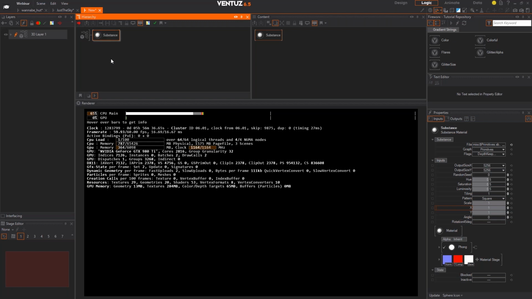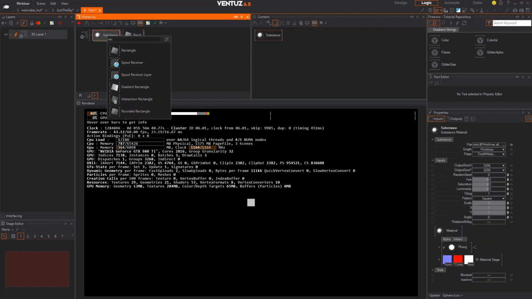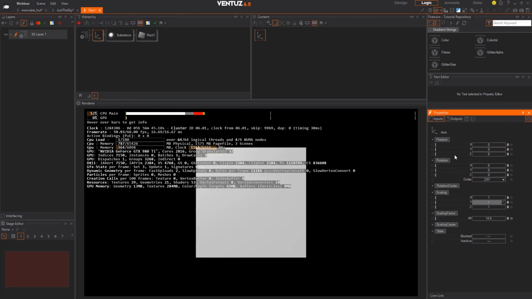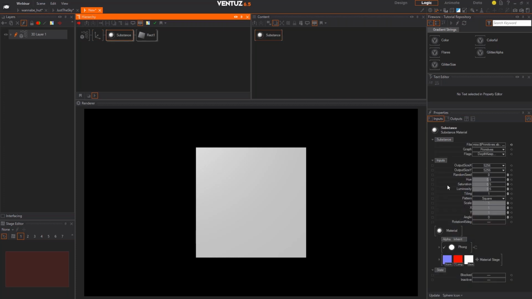Anyway, I have now created a simple substance. I'm creating a rectangle to show off some stuff here, and an axis to scale stuff. Bring it up big like this, and disable the performance message for now. So basically, we have now the graph selected: primitives.